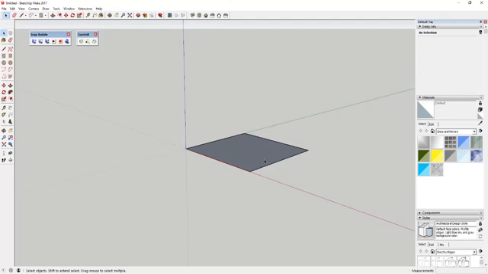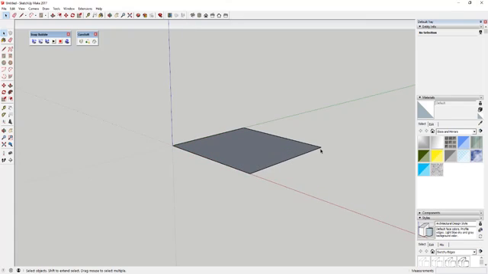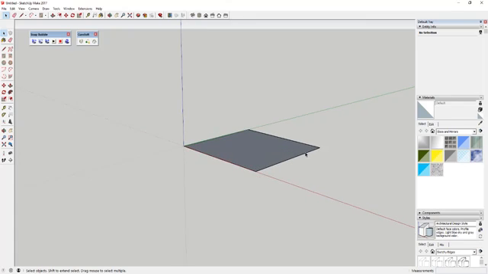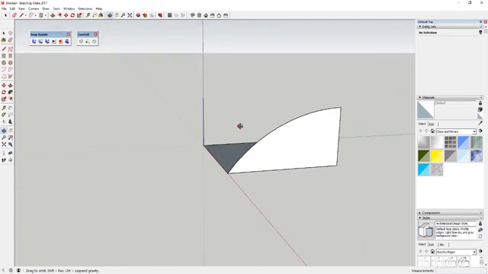And I've found that the best way to do this is to think about your structure as if you're actually building it. So for example, what I would do in this case is I would have some kind of support on each corner of this object. So we would basically have a support up in the air on these two corners, and then you'd have your tensile structure fastened to the ground on these other two corners. And so then what we would do is we'd draw an arc just like this between these two corners.